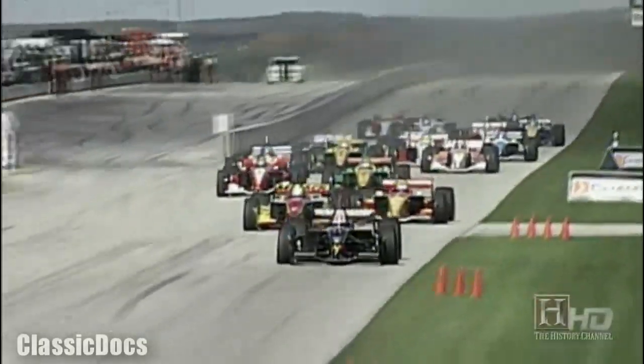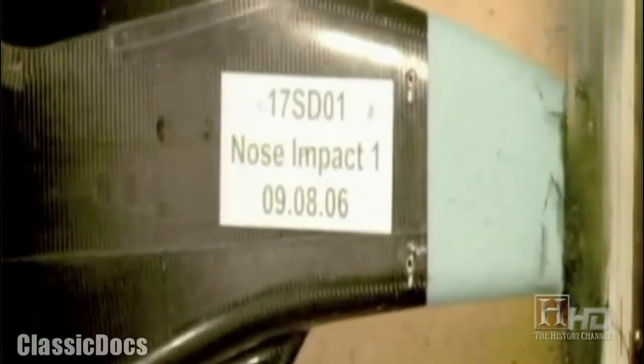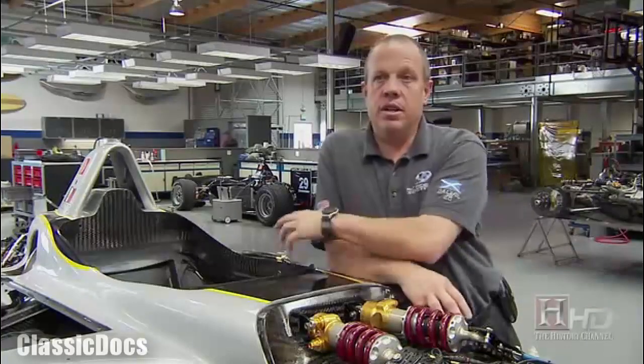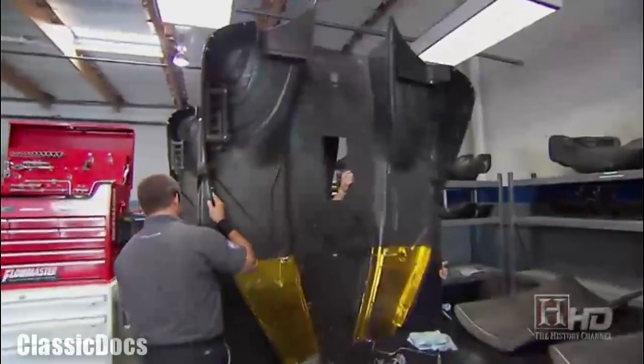Some of these crashes at 200 miles an hour plus, there's no way a human would survive if the car wasn't absorbing a lot of the energy. Aluminum won't absorb that, steel won't absorb that. Unlike metal, which crumples around the driver at the moment of failure, carbon fiber breaks away. It's very good for absorbing energy and not transferring it to the driver. These cars are designed to break away, and when parts break off these cars, they take energy with them. So instead of that energy transferring into the driver and hurting the driver, the energy goes away with the part as it leaves.